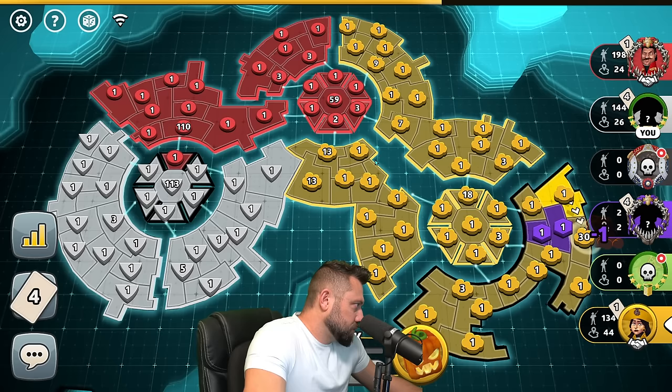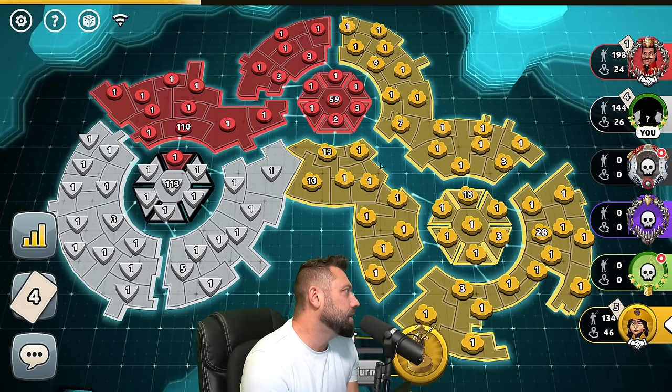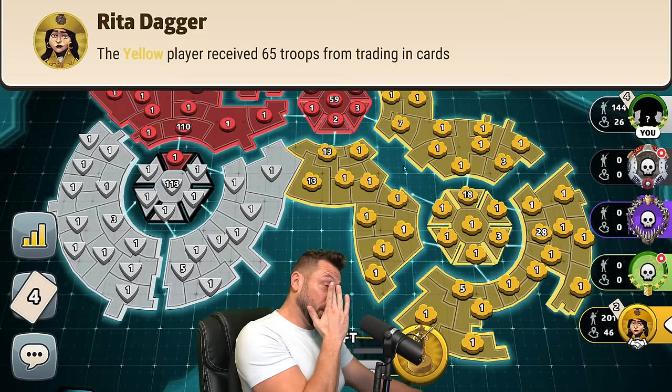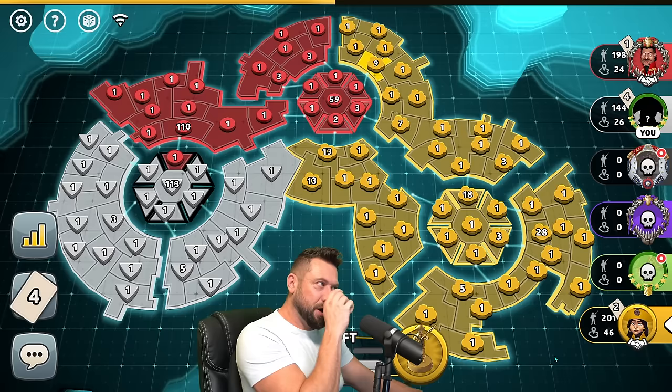All right. True three-player game. Yellow sets. They're now in the lead slightly. I will also set. Red stays card blocked. So does yellow hit red? Or does yellow fuck me up? They hit red. Red's getting beat on.